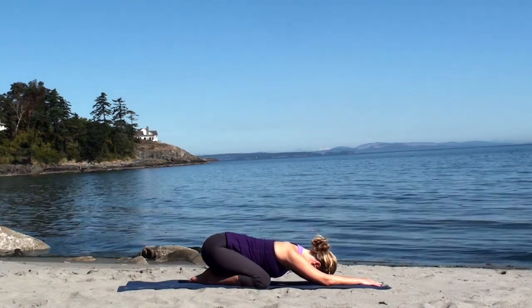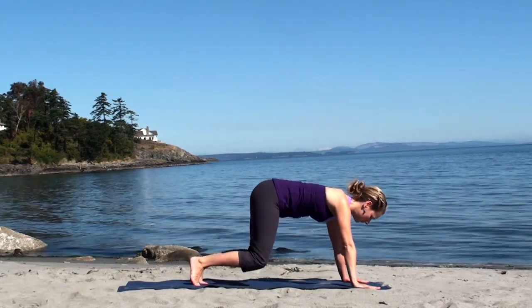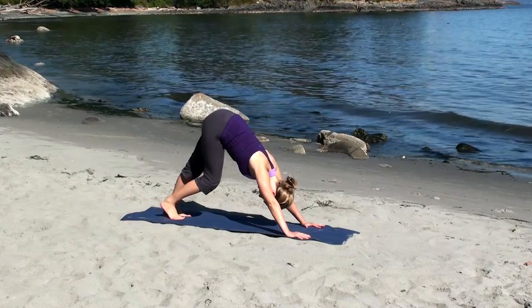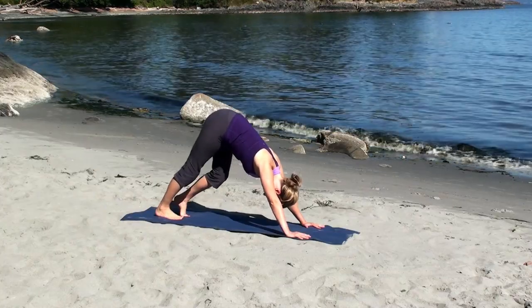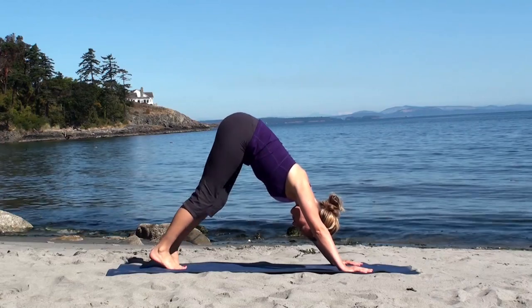Bringing yourself towards a downward dog, hands spread forward and wide, tuck the toes under, push the weight up and back so the spine is long, head hangs down completely. Maybe walk out your dog, bend the knee one at a time, the other heel pushes a little closer to the floor.